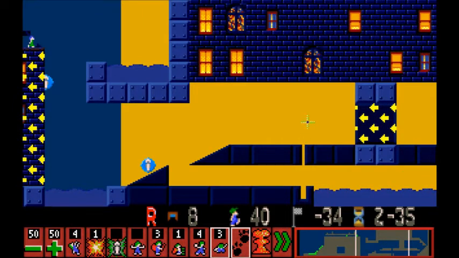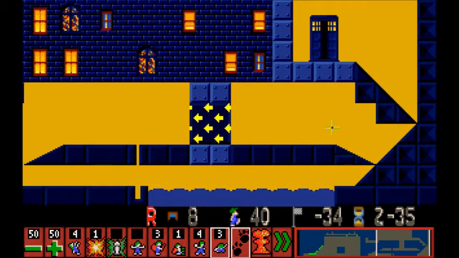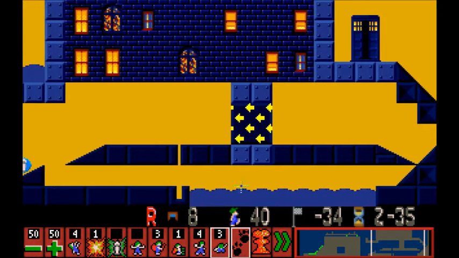Then that means we're going to need a stoner there. Put the stacker somewhere. It's going to be hard putting the stacker in a place where the climbers are not going to get interfered with by it. We'll figure something out.